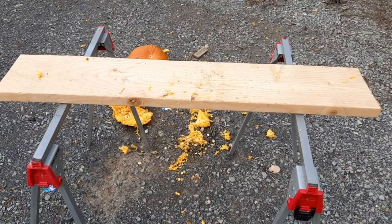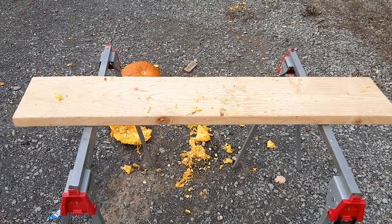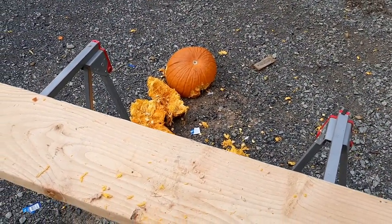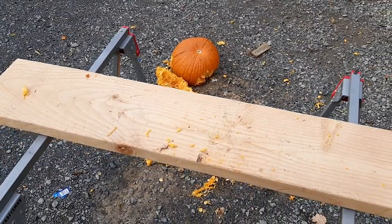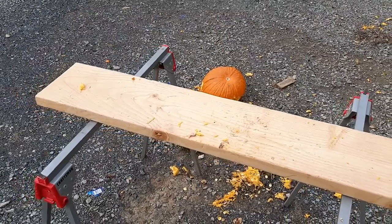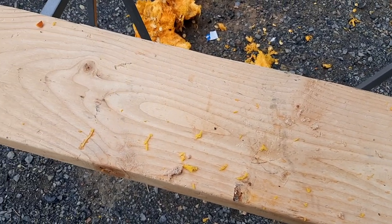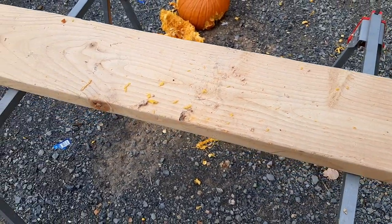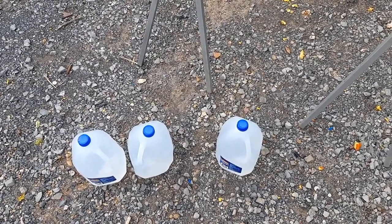What's going on guys, it's Greg here, aka NYPrepper. I'm just out here on the range, and while I was here I had to dispatch this evil pumpkin that just suddenly appeared out of nowhere, and I also had to dispatch some New World Order spam for my buddy Angry Prepper. And the problem I have now is that my piece of wood here is really dirty — it's got spam and pumpkin bits on it — so we've got to clean it off, and the best way to do that is with these gallons of water here.